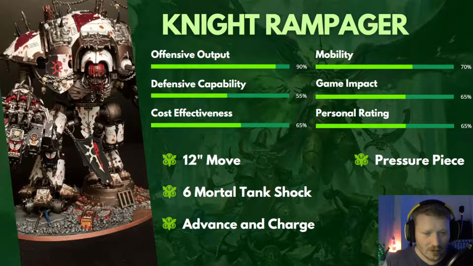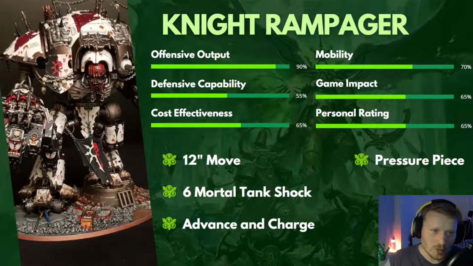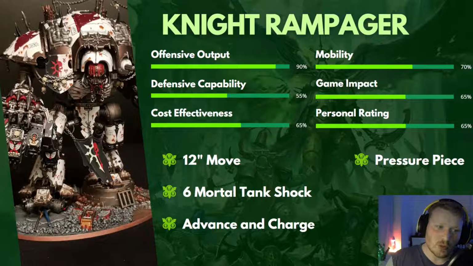Okay, Rampager. Do you want to run at someone? Welcome to the Rampager. The Rampager is the fastest knight with 12-inch move, the fastest large knight. He also basically guarantees 6 mortal wounds on tank shock. It doesn't actually say that, but you're going to roll something like 24 dice. It's stacked, it's funny. So you're basically going to get 6 mortals.